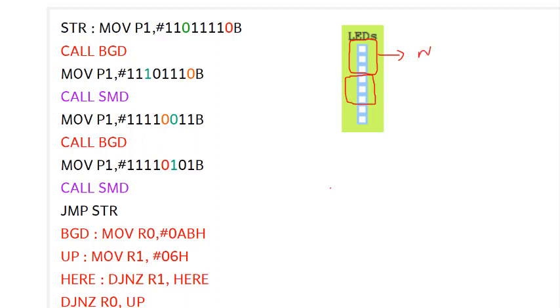Let us assume that first we turn on the north-south direction, and this is the input in assembly language. Now this is MOV P1, move to port 1. Because the LEDs are connected to port 1, we write this particular data, where B means binary. Let us see what we are getting with this.